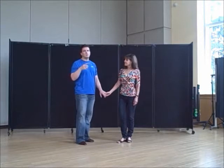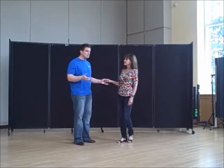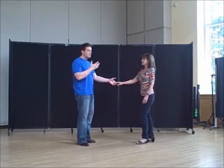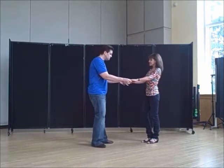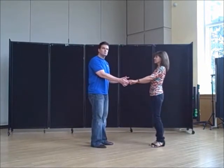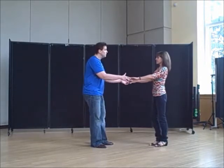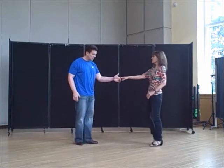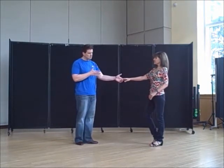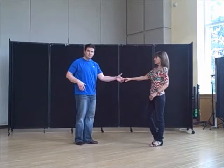clockwise and counterclockwise. It's basically how it's described — you're taking the ladies clockwise for one motion, and then you're taking them counterclockwise for the second. We're going to do clockwise first. How I started that is we did a basic sugar push, and then what I did was I moved slightly off the track to my left, which gives her a little bit more room for the next part.